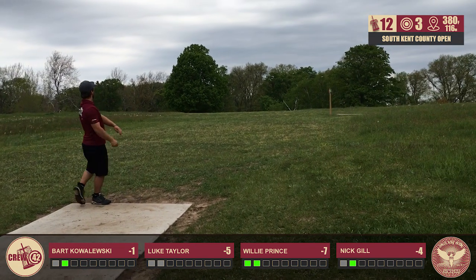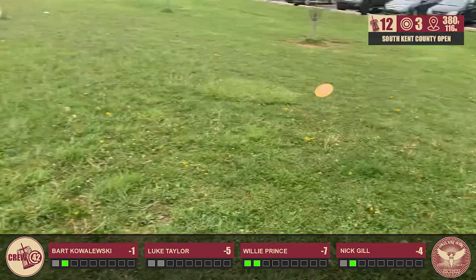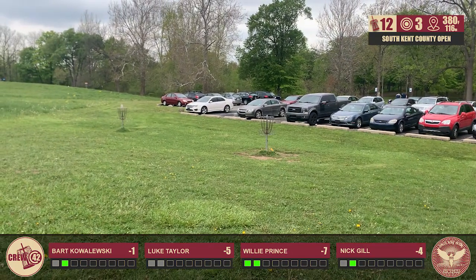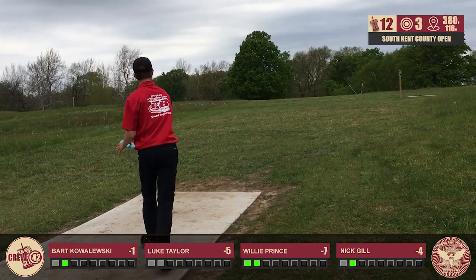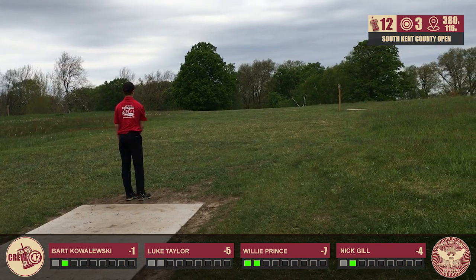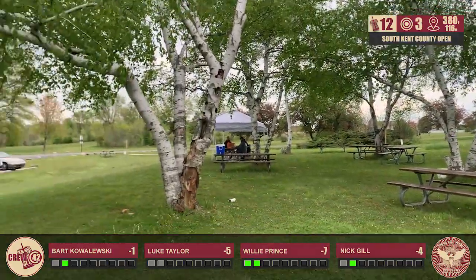Here we go, Bart. Come on. Come on back. This looks good. Yeah, it's coming back stable, strong enough to have a good finish. Yeah. Long. Crushed it. Okay, get around that basket. Oh, no. Hopefully he's to the right of that basket and it's not too much of an issue. But it looks like his angle will be good enough. He'll be able to straddle jumper or something. That's just one of those rounds where you find anything that can get in your way and that's where you're going to go. He hung this out way wide.